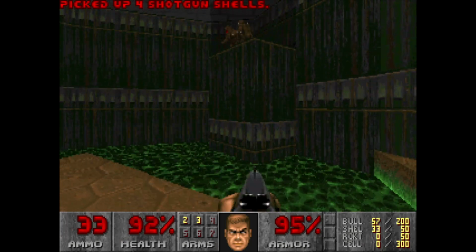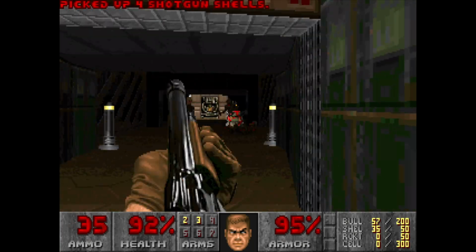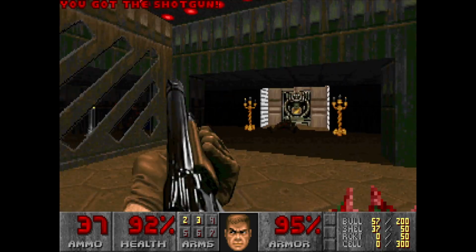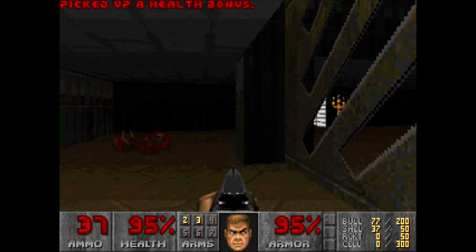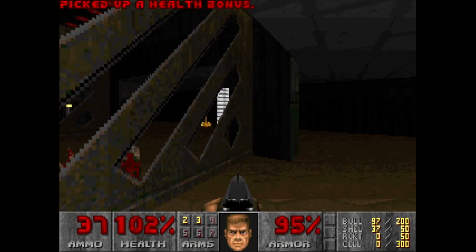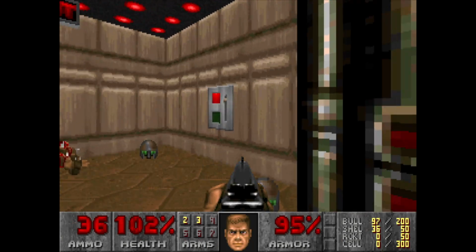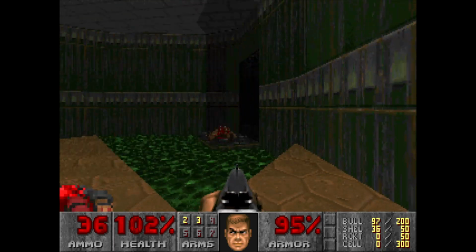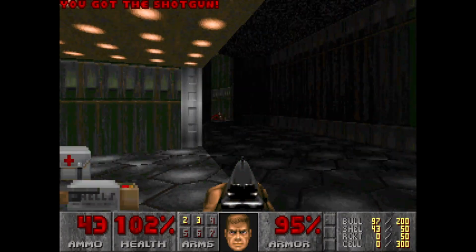Okay, let's shoot these imps. Good. Now let's clean up this room. You didn't die! I feel so insulted. Again, let's avoid picking up the armor bonuses. You'll see why very soon. Kill this guy here. Don't touch the armor bonuses. Then clean up this place here. Bye-bye.